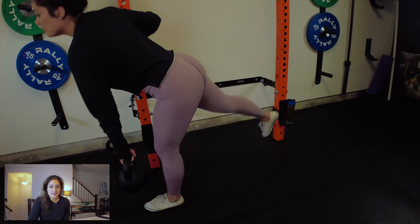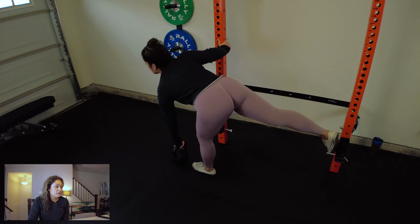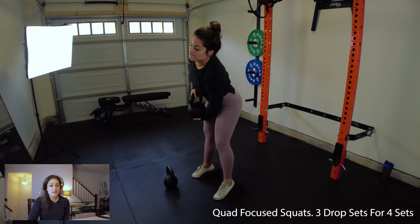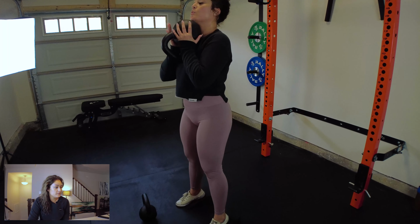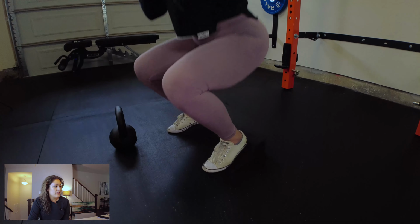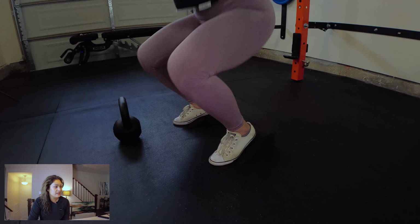This last exercise is one of my favorite, but it's one of the most brutal, and you'll see why. This is a drop set that I do of squats, and I use our kettlebells. And I'm actually doing decline squats. So we have these foam triangles that you see there. And we use those whenever we want to do decline or incline exercises. So I have my foot planted on the triangle. That gives me the decline.